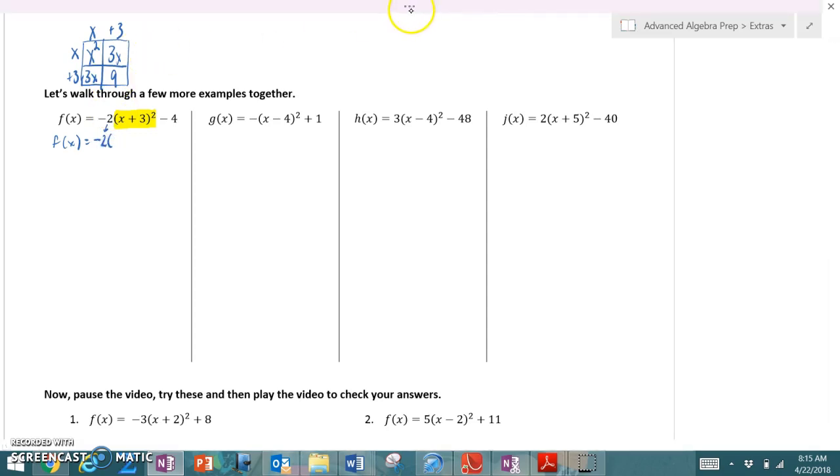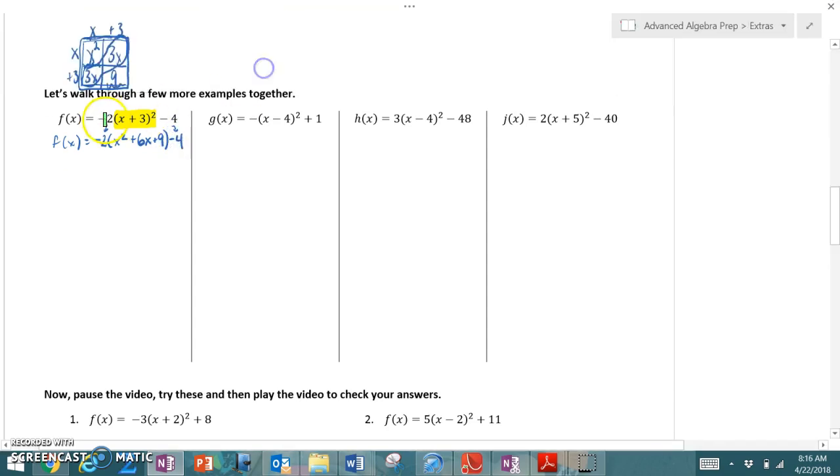Now when I do this, don't forget that negative 2 out front comes straight down. What we've just done is we have figured out that (x plus 3) squared is actually the sum of the things inside this box. It's equal to each other. So instead of (x plus 3) squared, I can say it's the same as x squared. And then I have the 3x and 3x. Remember, I'm adding like terms, so 3x plus 3x is 6x. And then I have this 9, so I do plus 9. And then don't forget, bring down that negative 4.